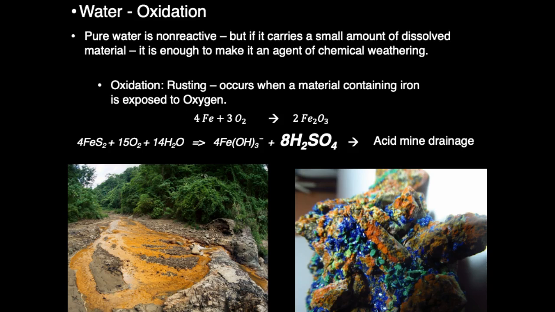So pyrite, which is FeS2, is a typical mineral that we find in association with mining operations. So pyrite will combine with some oxygen as well as any water that is flowing through, and it will create an iron hydroxide and also sulfuric acid, which is H2SO4. So the sulfuric acid, along with the iron oxide that is produced, are what we call acid mine drainage.